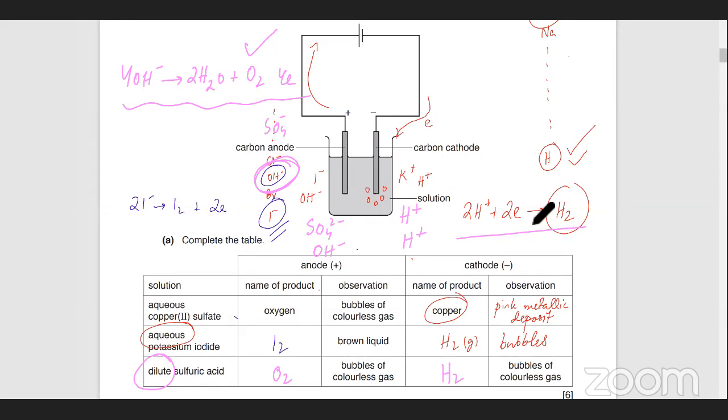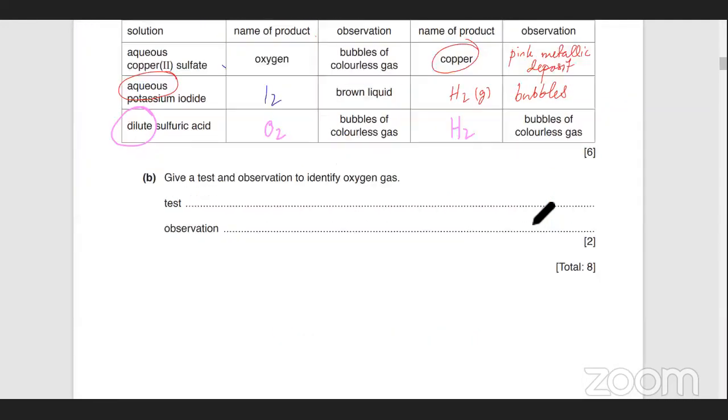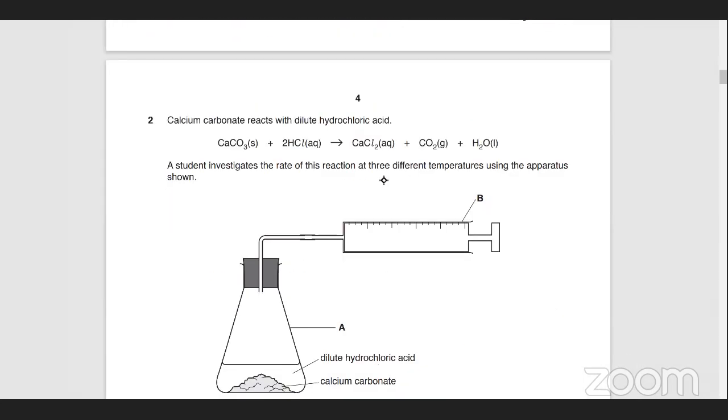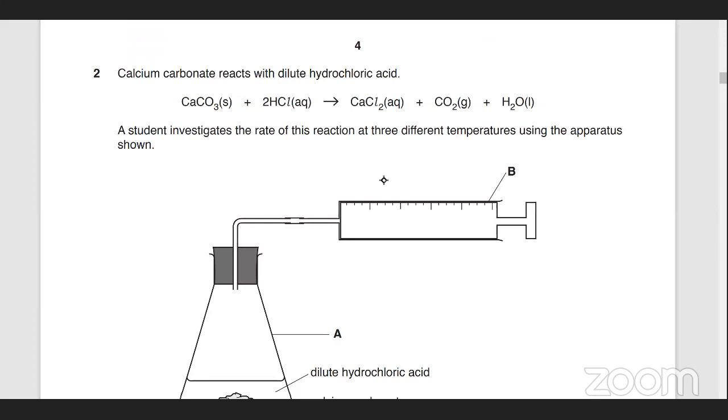And then let's move to the next part. Give a test and observation to identify oxygen gas. Remember, you must have the test for ions, cations, anions, etc. Test of gases. Oxygen gas का test क्या होता है? कि you add a glowing splint. ठीक है, not a lighted splint, a glowing splint. And when you add this glowing splint, what happens? It relights. In the presence of oxygen gas, it relights. That's the test for oxygen gas. Remember your test, that's very important for ATP क्योंकि पूरा का पूरा एक क्वेश्चन ही उसी के ऊपर आएगा, ठीक है? उसमें बस वो टेस्ट के रट्टे लगने चाहिए अच्छे तरीके से.